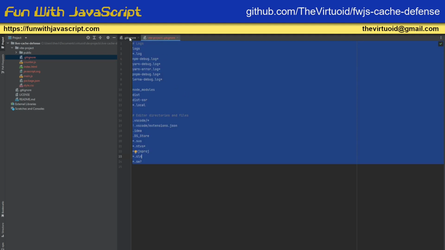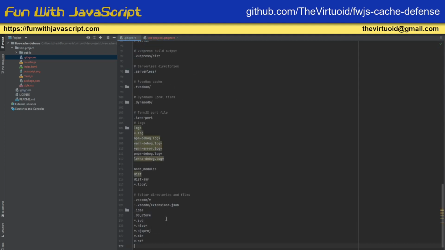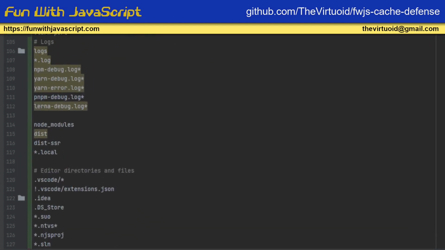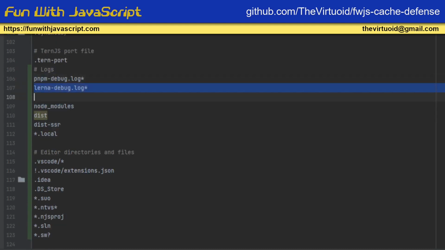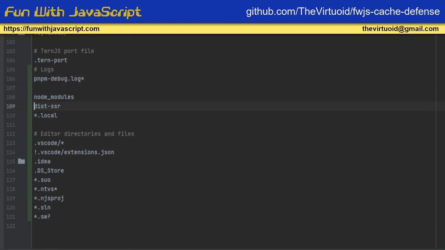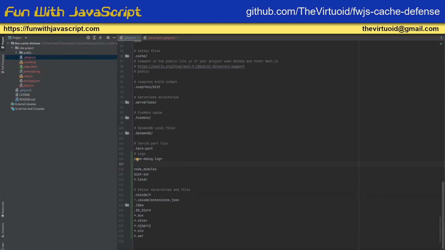I'm going to copy everything and throw it into git ignore. And let's take a look at the very bottom on how that actually looks. So here's the data from the very bottom. My IDE is telling me that these are all duplicates, so I'm going to get rid of that. That's a duplicate, I'm going to get rid of that. That's a duplicate, so I'm going to get rid of that. So that will give me everything that I need for the git ignore.